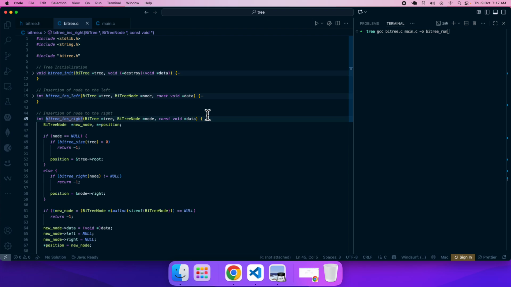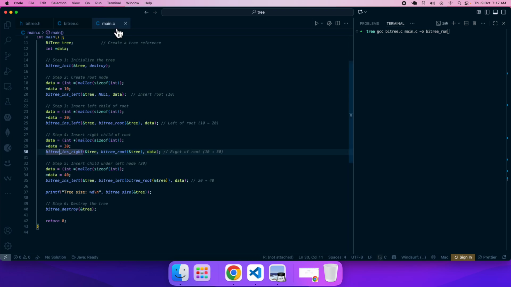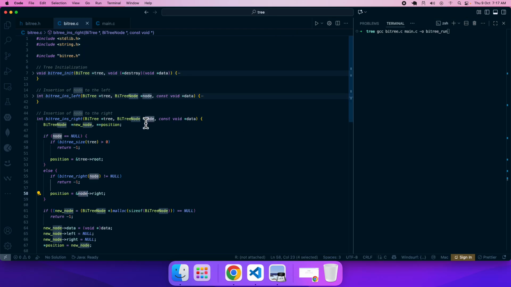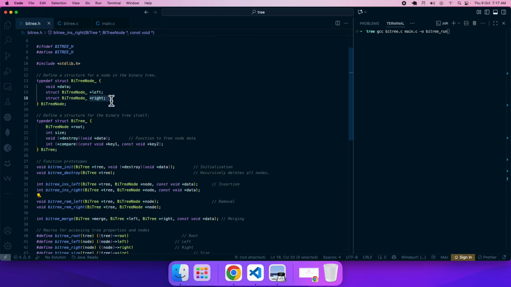This time we are going to insert it on the right side of my root node, but again this is the first node of the root, so the root node is no longer null. It will come over here, and it is a null value. So the address of the node, that means the root node, which we have already found over here. See, from here we got the root node. So this root node, that means the node with value 10, is what it has returned. So that is what we have got over here, and that has a property called right, because if you get back over here we have a property called right.